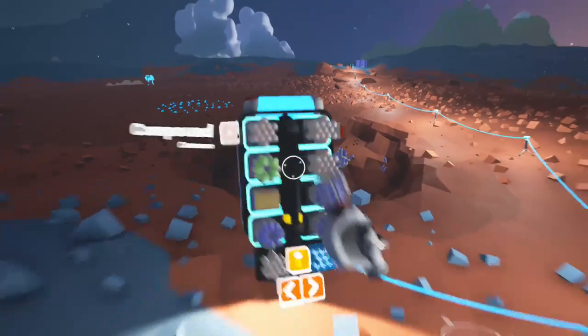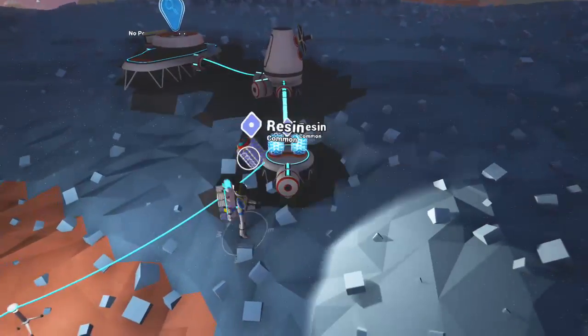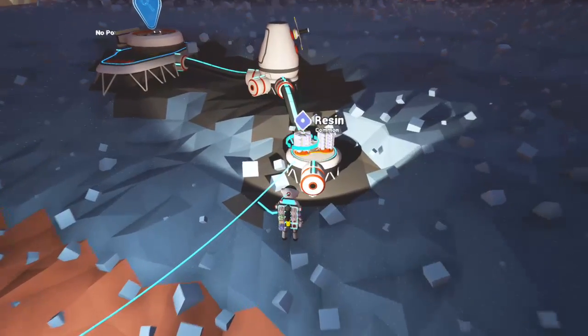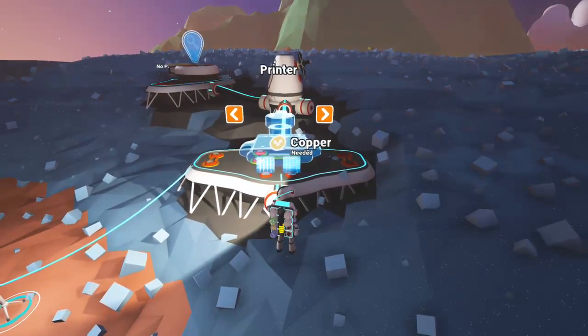I'm out of power. And that should be enough resin. No, what? I put you in there. Get in there, boy. Bam! Yeah, we need 2 copper. Okay.